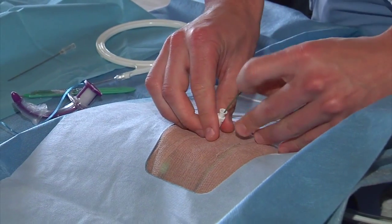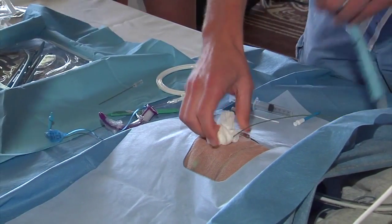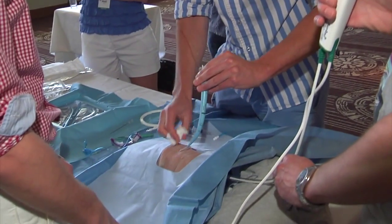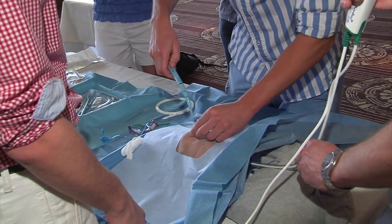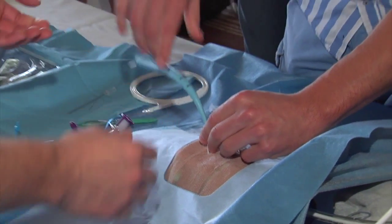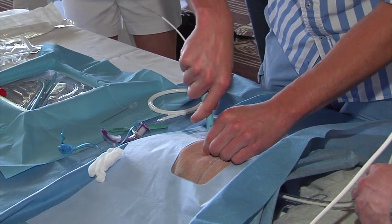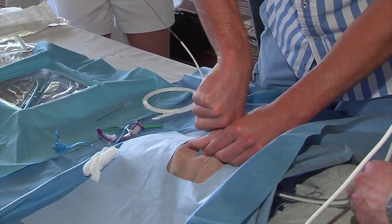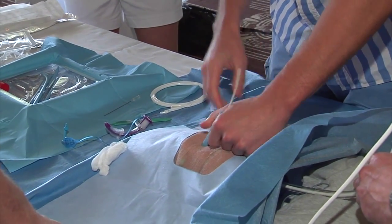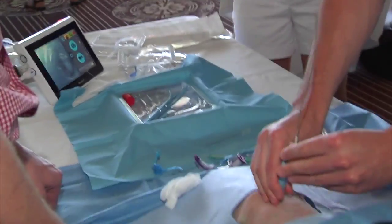At this point have some gauze ready because blood and air will come up, and obviously everyone should be wearing PPE and glasses. Get the white line just at the back of this bit, then slide the whole thing in one slow controlled movement, keep sliding until you reach the black line. Then leave the wire in and the white inner piece in — that's how this particular set works.